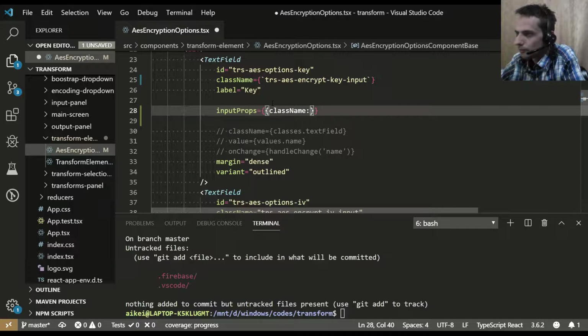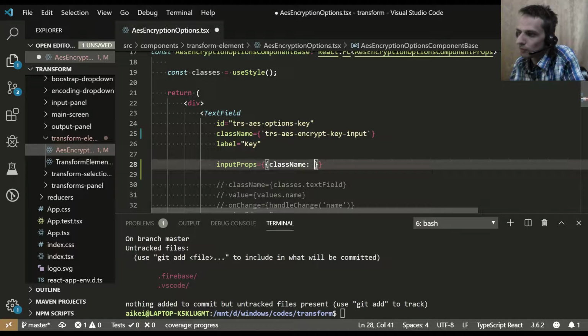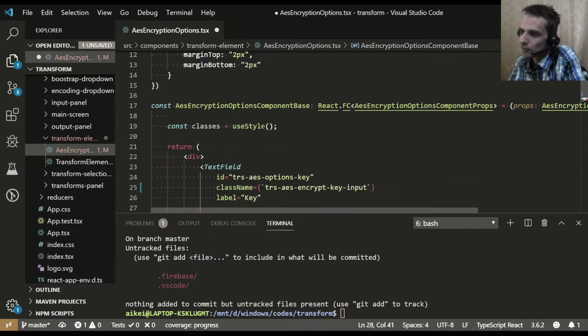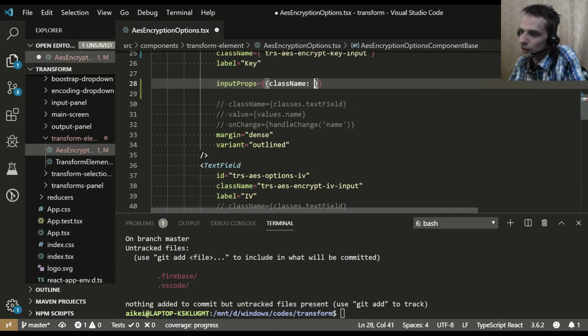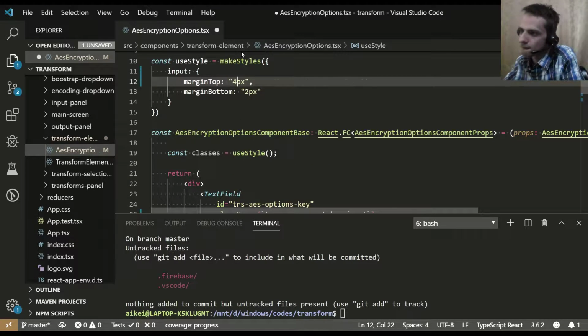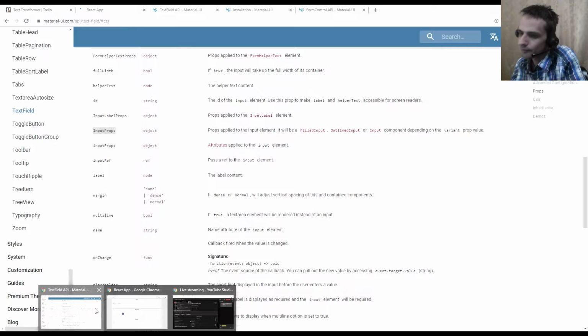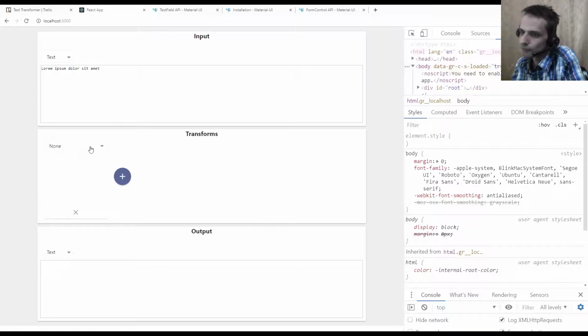Last name. Classes input. Okay, let's look at this. Something is wrong here.